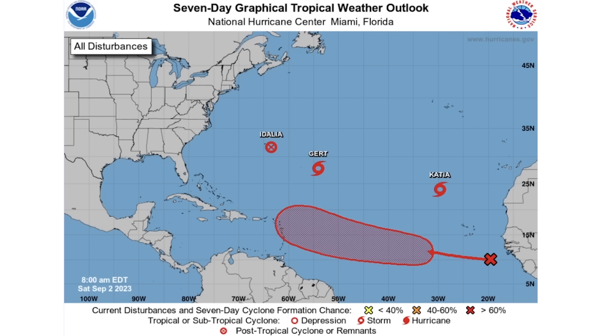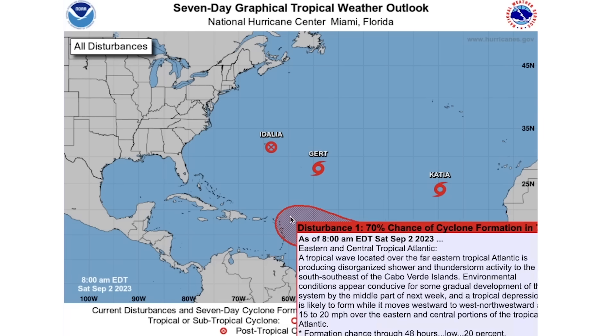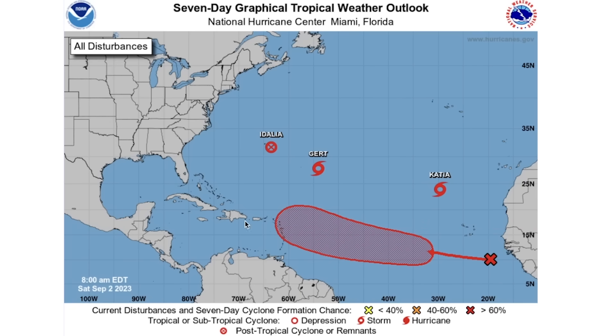Let's get into things. First, we're taking a look at the tropics. We see post-tropical cyclone Adelia, tropical storm Girt, tropical storm Cadia, and then we have this area of disturbance. This disturbance has a 70% chance of development and will be heading towards the Caribbean, so this one we are on high alert for. It only has a 20% chance of development over the next two days, but we will likely see it developing in the Atlantic — this is going to be our main concern moving forward for the lower 48 and the Caribbean.